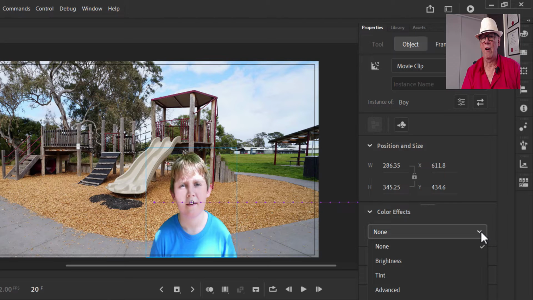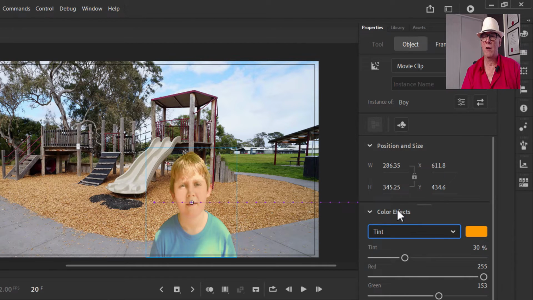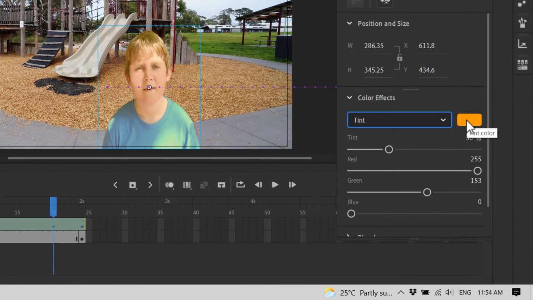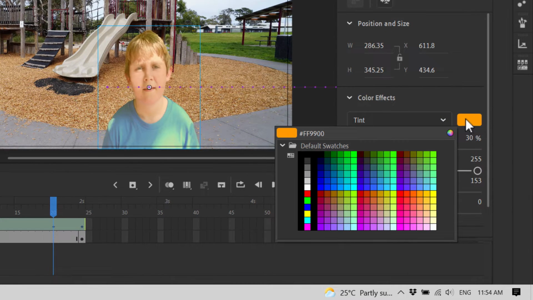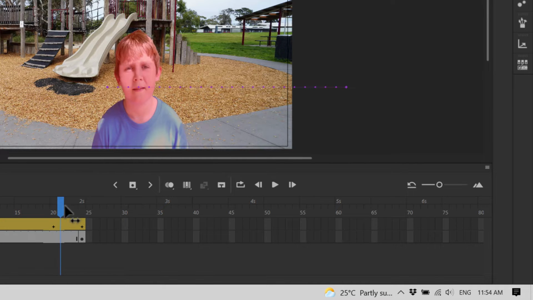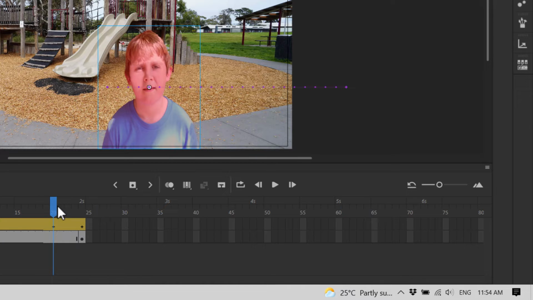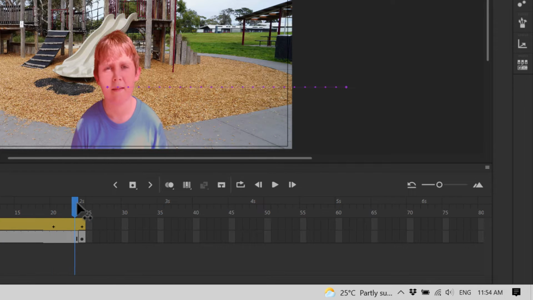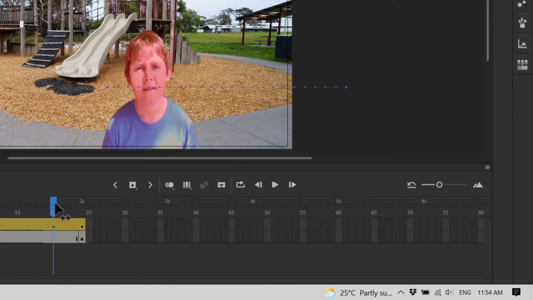Click this down arrow. Remember, we're picking tinting, so we go to tint. So we've got color effects tint, and it doesn't look great if he's going orange. So we'll click in that color block and set it to red. At frame 20 is going to be that red. And then when we move along, he's going to stay that red color. Did we want him to go any more? I think he's going to get more red later. But anyway, that's what we're doing.